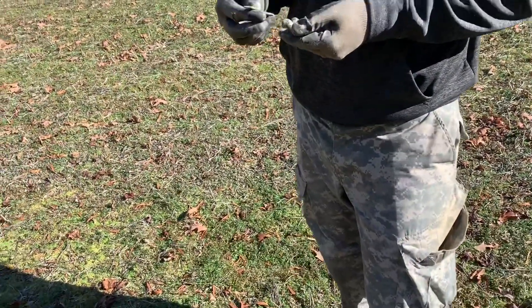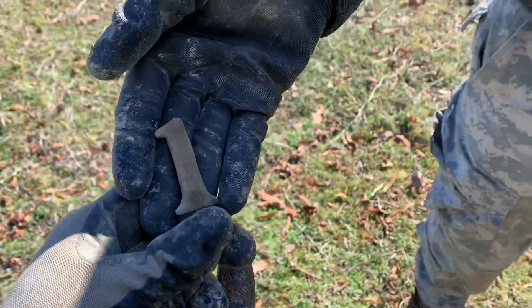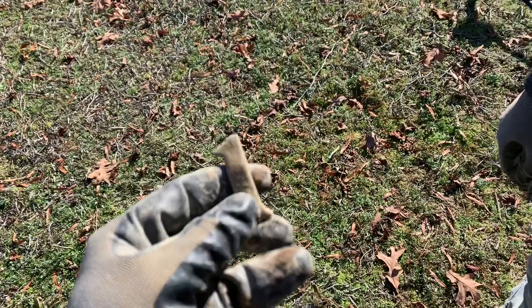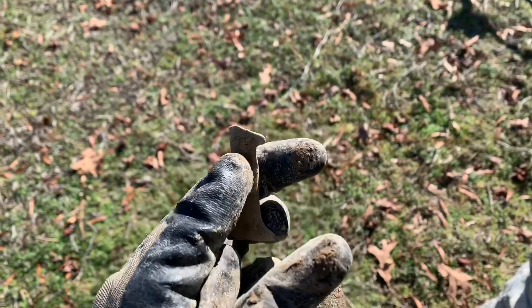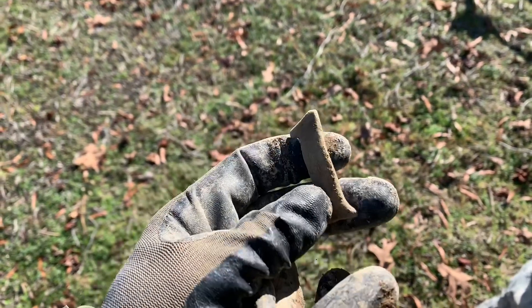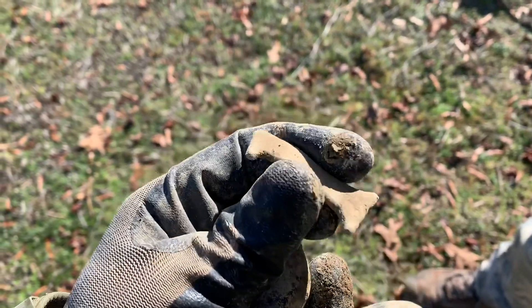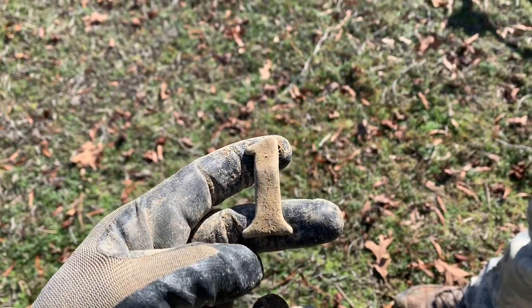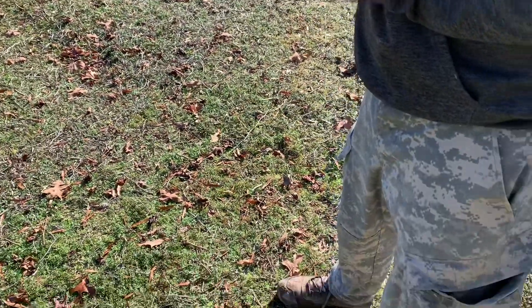Check this out - Ryan just dug this up. Let me get it in the sun. It has beautiful patina on it. We are at a Civil War site and that is beautiful. I am almost certain this is Civil War era, maybe a number one that goes on a kepi cap, or something signifying what regiment the soldier was in. Viewers, if you can comment on this, let us know. I definitely think this is a good find, Ryan. We need to hustle up on this spot and find some more stuff.